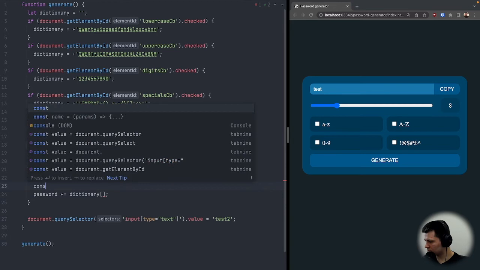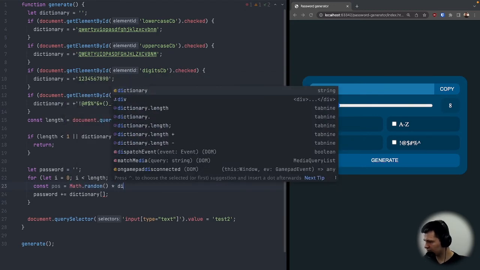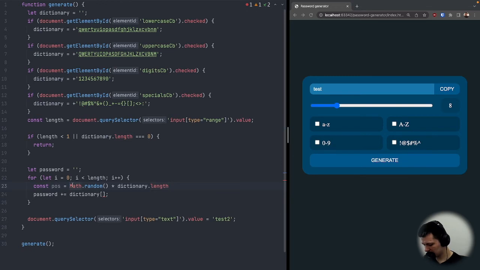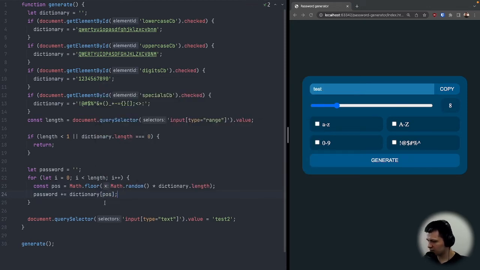So let's do const pos. It will be a random position from the size of our dictionary. And this will be Math.random times the dictionary length, and all this needs to be put inside Math.floor, so it will be rounded down. And now we can use this position inside our dictionary, so we'll get a random character from our dictionary.